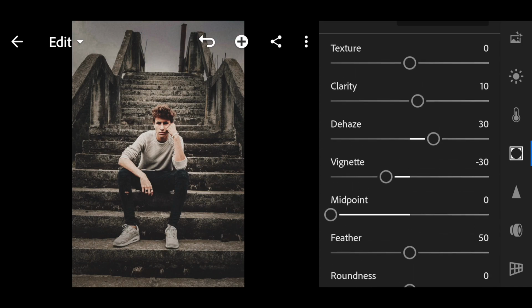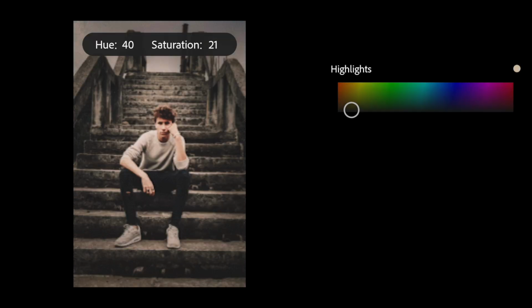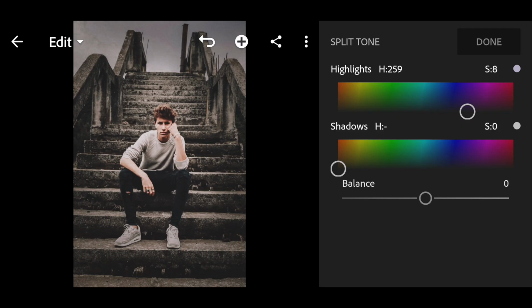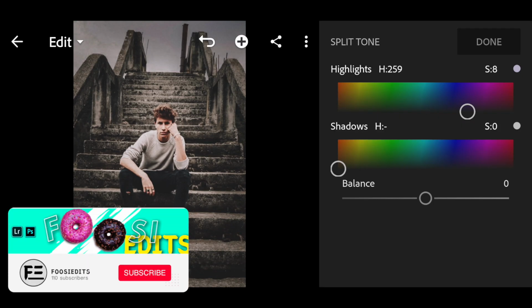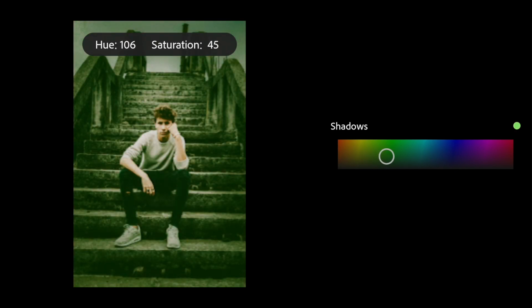Now go to split tone and change the highlights, hue to 259 and saturation to 8. In split tone itself, change the shadows, hue to 220 and saturation to 5.